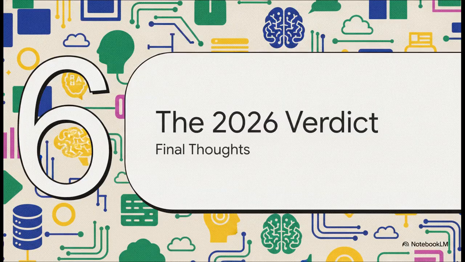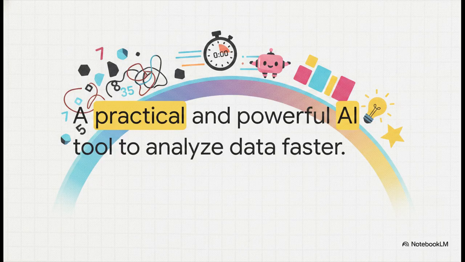Section 6, the 2026 verdict. So let's pull all of this together. The pain points, the superpowers, the real-world reviews, the limits. What's the ultimate takeaway here? Well, the verdict from our sources is that if you want to work smarter with spreadsheets in 2026, FormulaBot is hands down one of the most practical, powerful AI tools out there.